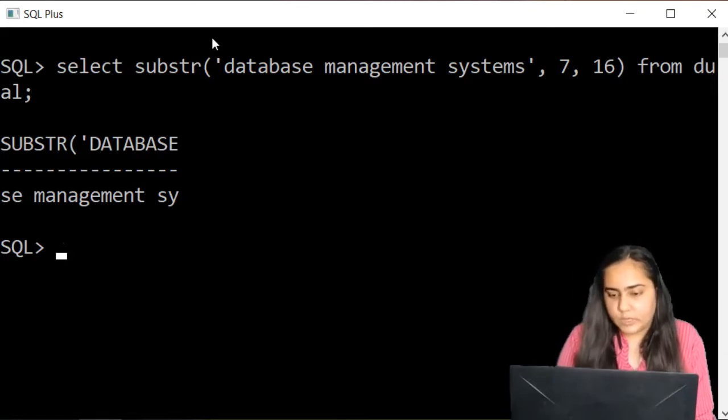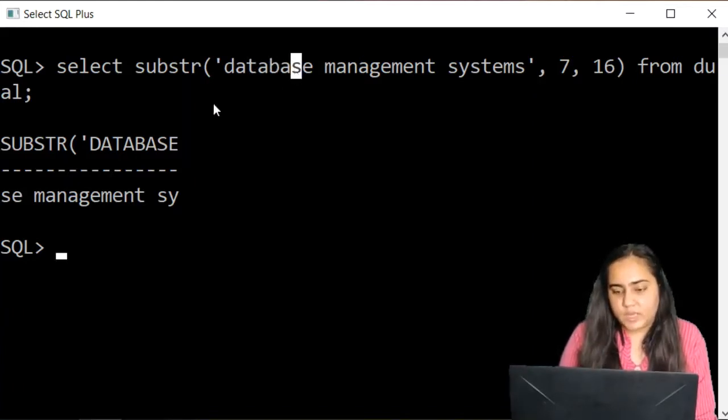So let's count and check it. This is character 1, 2, 3, 4, 5, 6, and 7. So the 7th character is S. That is where my output string starts from. From this, it is taking 16 characters.